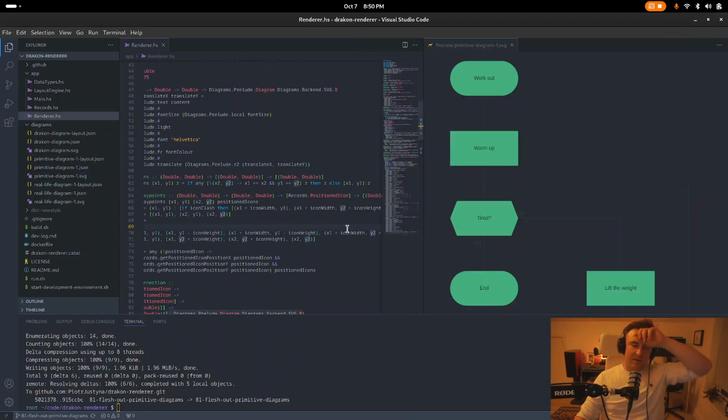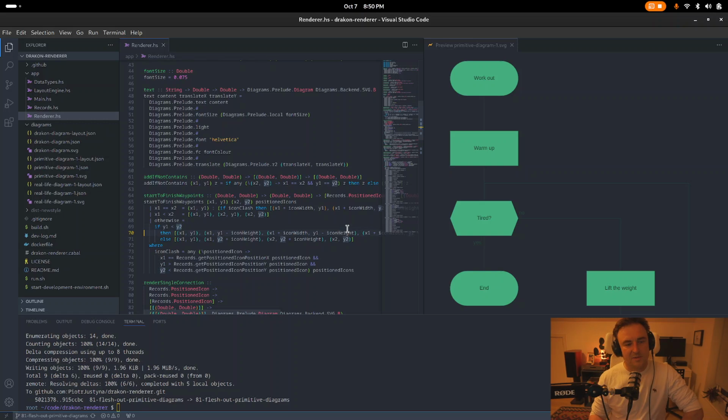Cool, we can add the arrow maybe during upcoming sessions, but we're going in the right direction, and we have focus for the upcoming sessions, and it is to flesh out whatever requirements there are for primitive diagrams. I think we're in a pretty good spot.